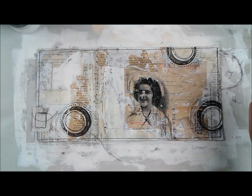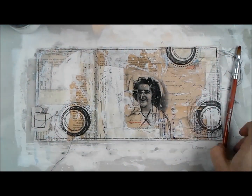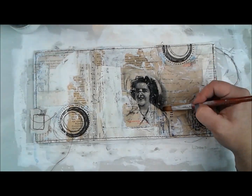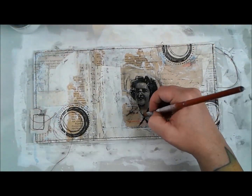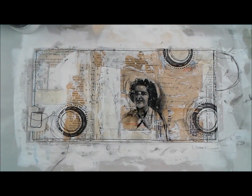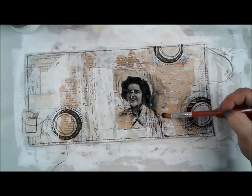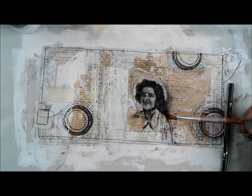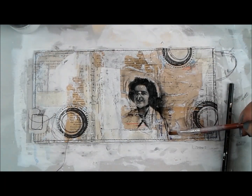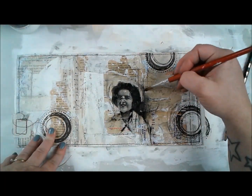Now that I'm done with my image transfer, I'm going to come back in with the Stabilo Marks All that's black, and I'm going to fill in some of the pieces that I've sort of lost during my image transfer, and also I'm just going to help beef her up a little bit. So I draw in her clothes and draw in her face a little bit. I'm going to amplify her shadows and her hair because her hair was really lovely, and I lost a little bit of it up in the left-hand corner.